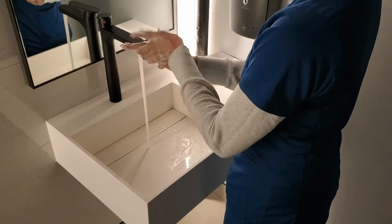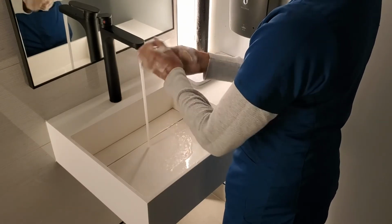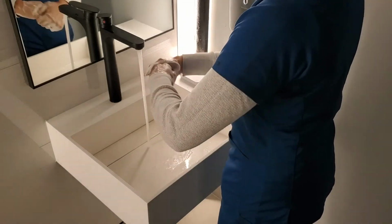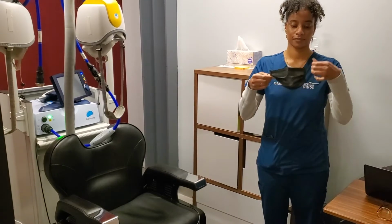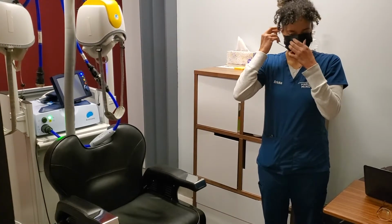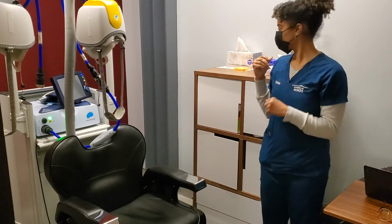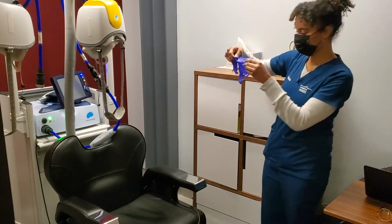We also know that COVID-19 is a respiratory infection, which means that by breathing in droplets coughed or sneezed by others, we put ourselves at risk for infection. Our technicians will all be wearing face masks for the safety of both our patients and themselves. This way, we can reduce the number of affected individuals and the number of people who are at risk of transmitting that infection should they become exposed to an infected individual.